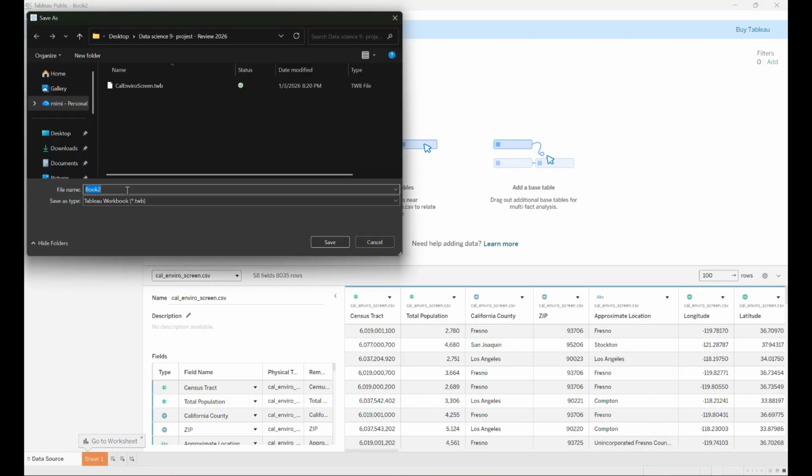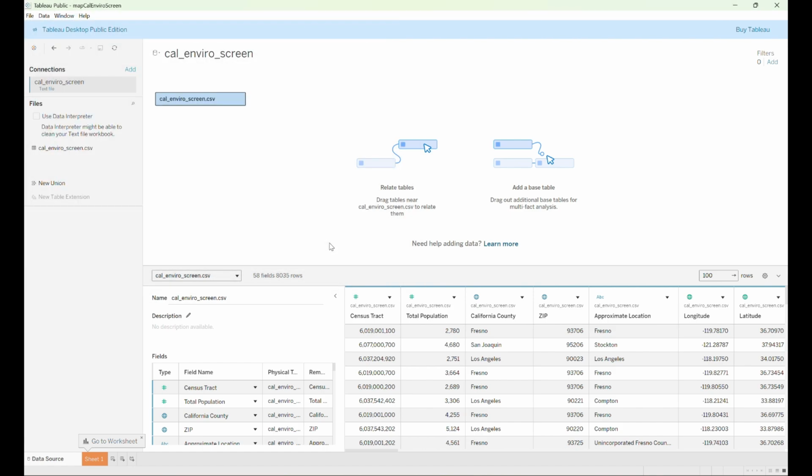Now we are going to save this as map CalEnviroScreen. And then save.